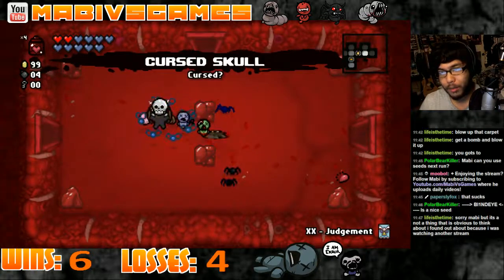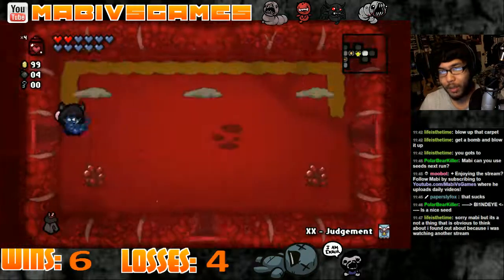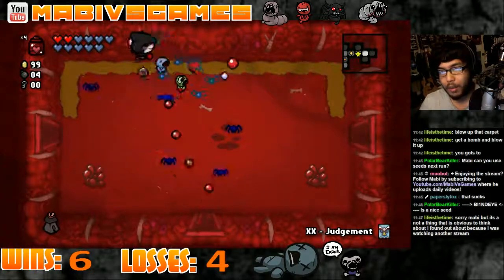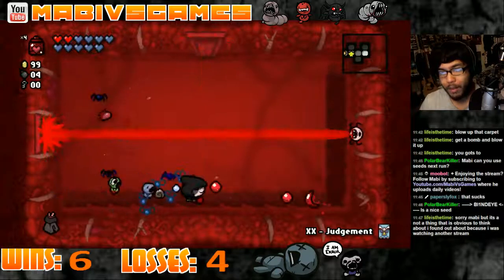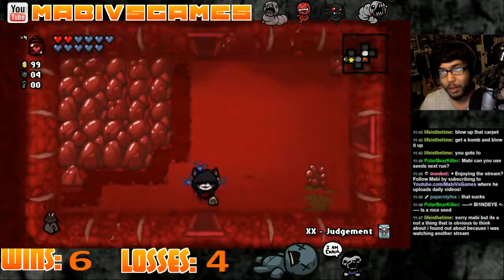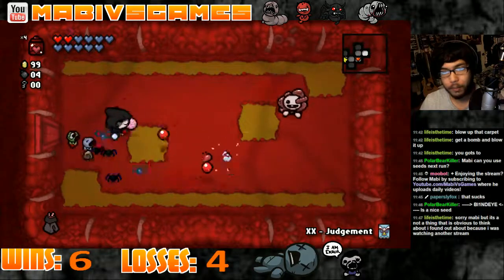Hey, cursed skull again. That's weird. If we picked it up earlier, it would not have showed up now. It would have got a different item. Huh, interesting. Alright. Where's the boss room? Oh, how did I not get hit there? No keys? That's fine with me. Don't know where to go. I mean, don't know where I'm going.